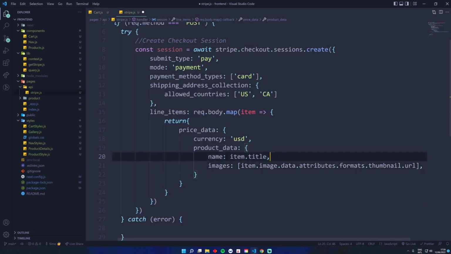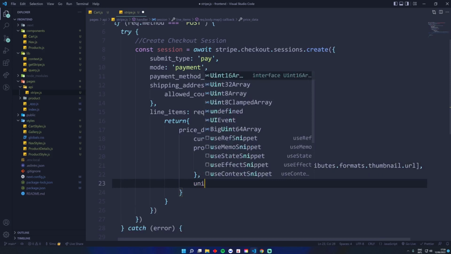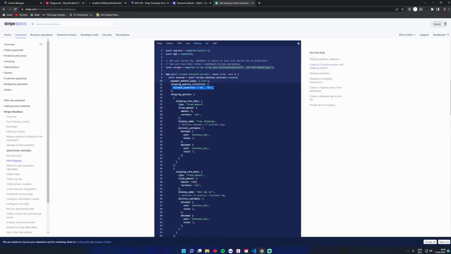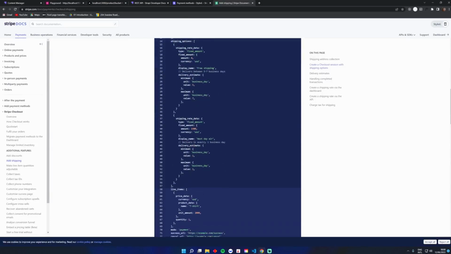Okay, cool. You can add a bunch of different things here. If you want to do the description here, if you want to do the price here, but we can actually do that out here. We can do unit amount. Again, this is all in the docs. So if you look through it here, you can find all of these different things that you can do.